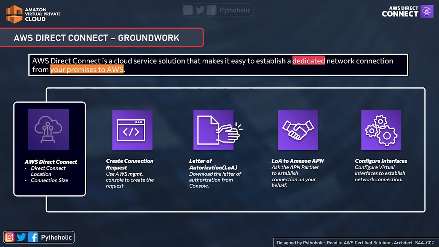Once all this is done, you can create the virtual interfaces to access your private and public endpoints from the office space as well. To summarize: first, create the connection request using the AWS Management Console; then download the Letter of Authorization and pass it on to the Amazon APN or Direct Connect partners; finally, configure the public and private virtual interfaces so you can access both public and private resources.